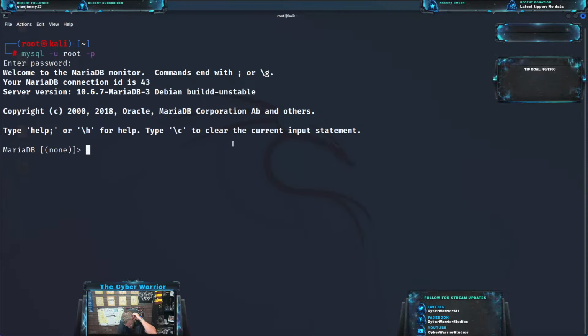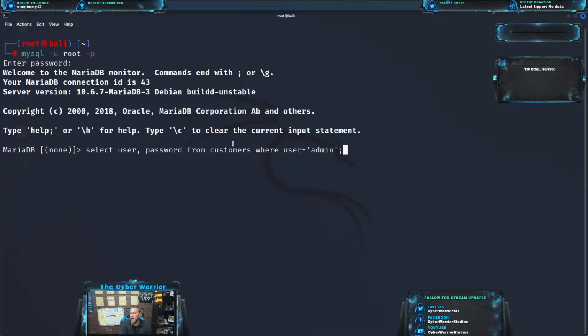So, if you want to interact with something like SQL, you can get into a lot with SQL injection and things of that nature. But you would do something like select user, password from customers where user equals, which I have nothing in this database, so it's going to kick back nothing, but we're going to put that in.